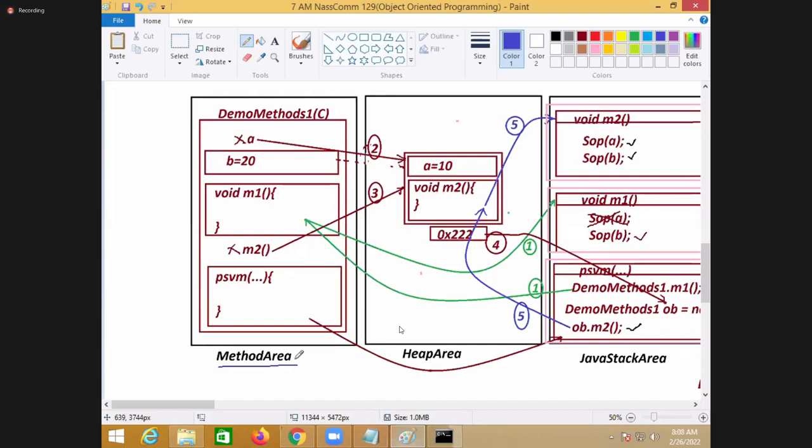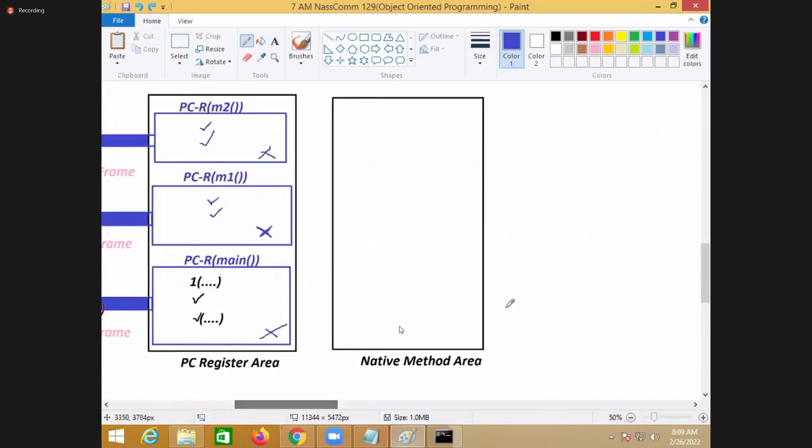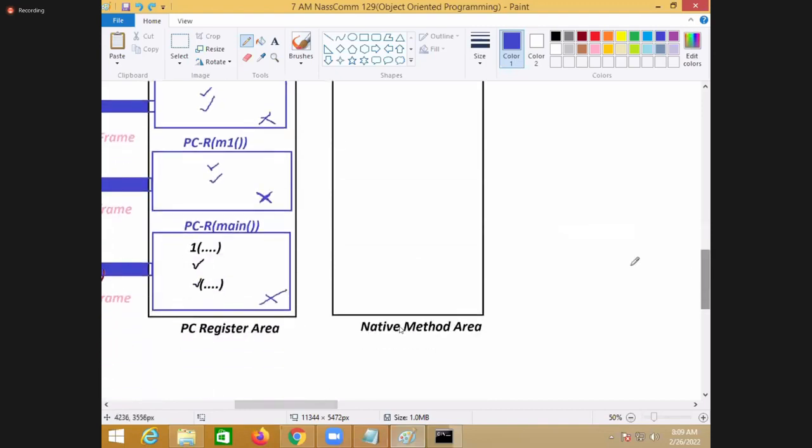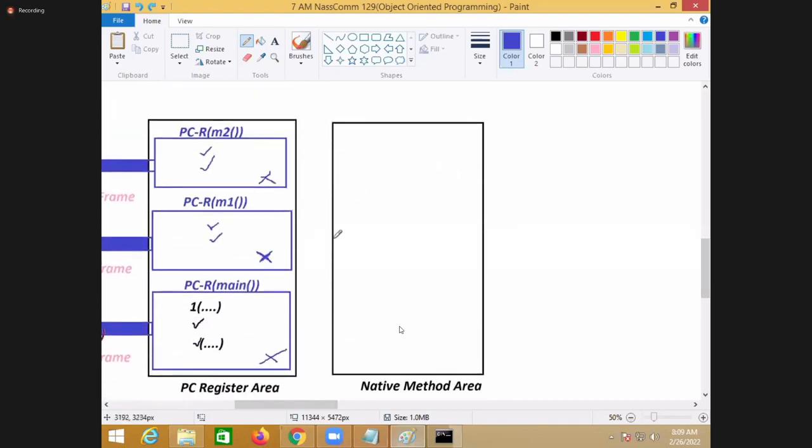So when these native methods are used in Java programs, your class loader is there, no? That class loader will identify which method it is, because the class loader subsystem internally has decoders also. They can decode it. They will raise a linker problem. There are some algorithms in the class loader, but we highlight only the loader, but they can decode it also. So in the process of decoding, they will say which one is a native method, and these loaders will load those native methods into a separate memory block known as the native method area.